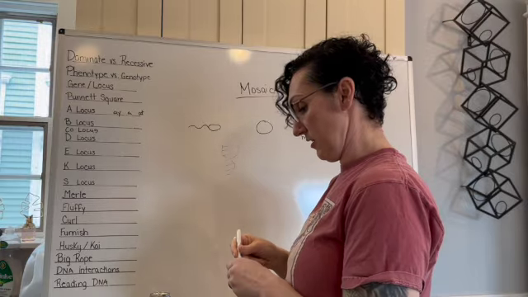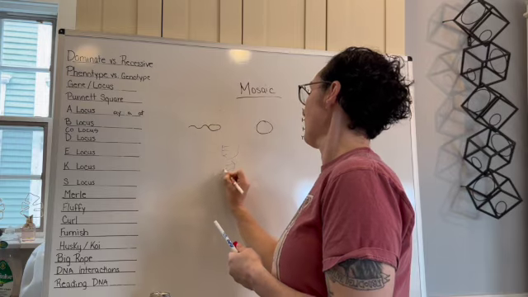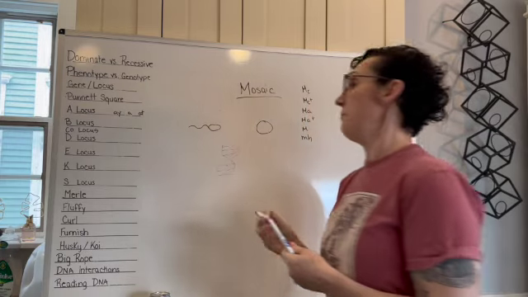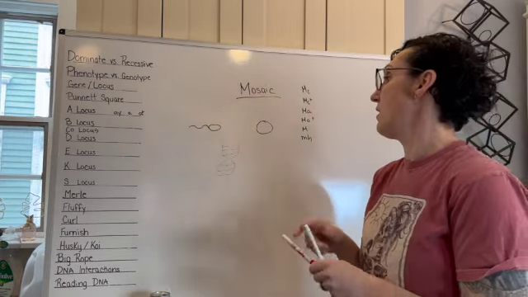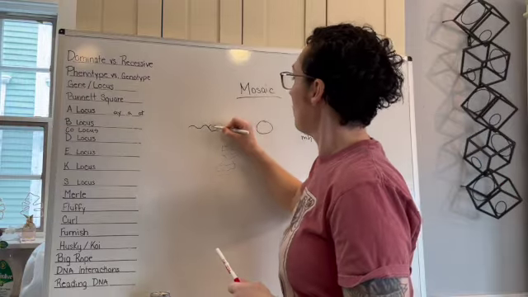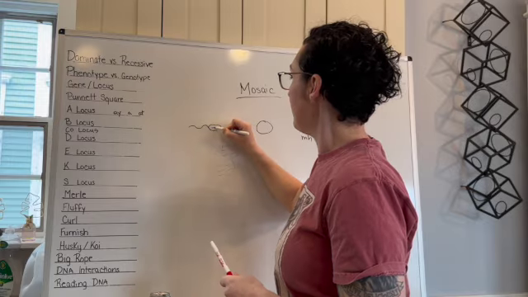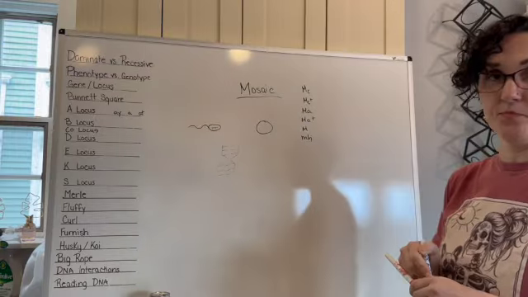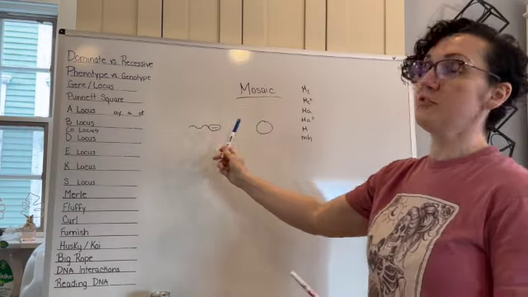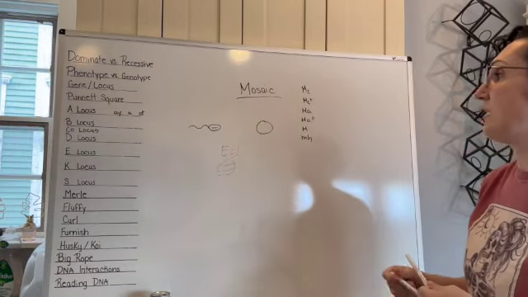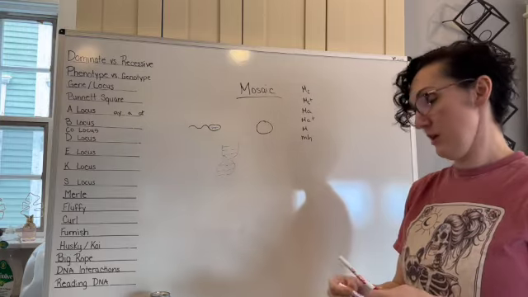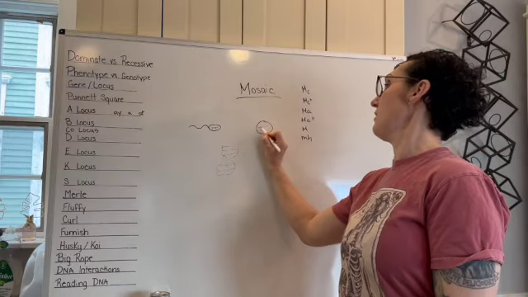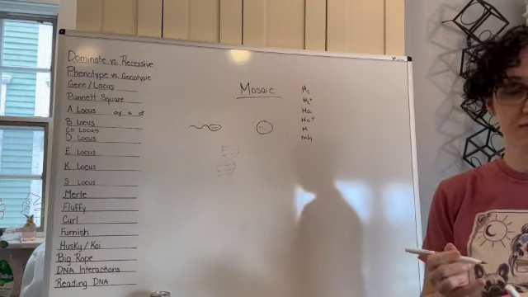Our genes look like this. Our DNA looks like this. It's our double helix. One side is from mom, one side is from dad. So dad is carrying one set of genes in his sperm. These are not full cells. They do not carry full DNA. They carry half. Mom's egg carrying half of a set of DNA.